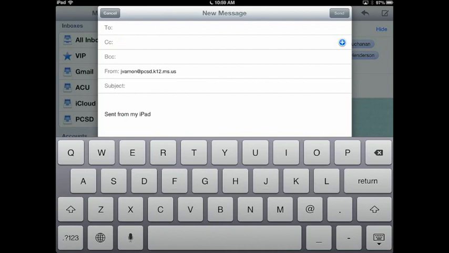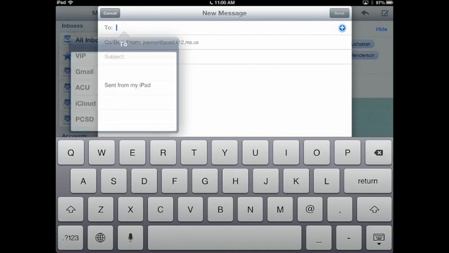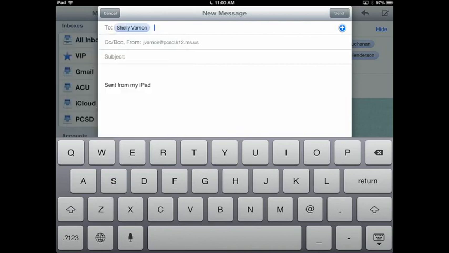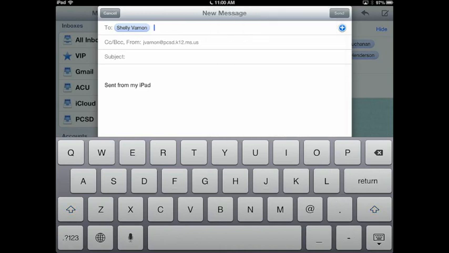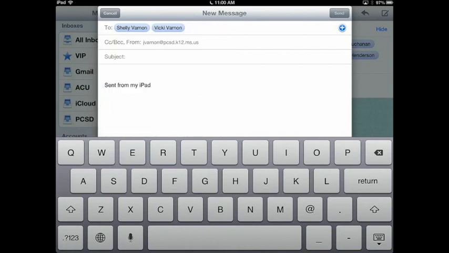In the to box up here, I'll just use my wife's for example. I could start typing immediately her email address, like S. Varnon, or I could actually type in her name, and then it will find it, and I would just select the appropriate address. If I want to add multiple users, I just keep going through there. I can hit the plus sign, or I can just, by the blue cursor, start typing someone else's name. And you just keep going, and as many people as you need to email, you can add there. And then obviously there's your subject line, and then you just type into the body of your message, and no big deal there. And then you would just simply hit send.